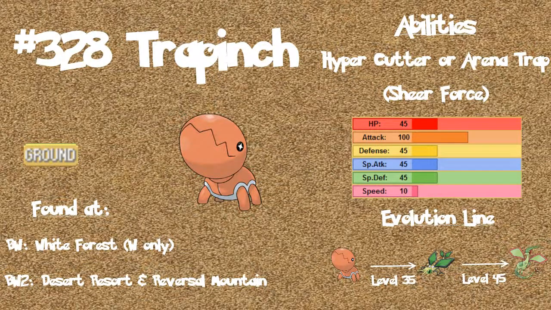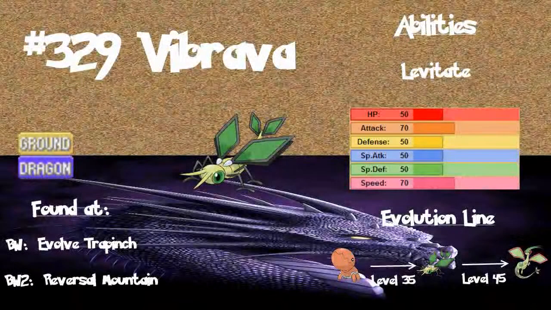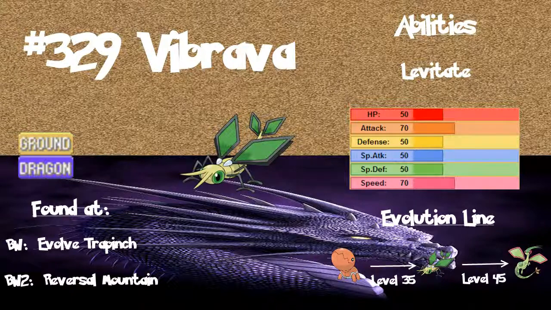At level 35, it will evolve into Vibrava, at which point it will pick up a dragon subtype, oddly, because it looks more like a bug type. As a Vibrava, it can be found at the Reversal Mountain, which I do recommend you picking up if you wish to pick up a Trapinch to get a Flygon later on. I wouldn't get it at the Desert Resort right now. I would wait until the Reversal Mountain, because having to train a Trapinch and then a Vibrava is painful. Vibrava, as you can see from its stat arrangement, is a disgraceful Pokemon, has very low stats, and it doesn't really have any good stats at all.